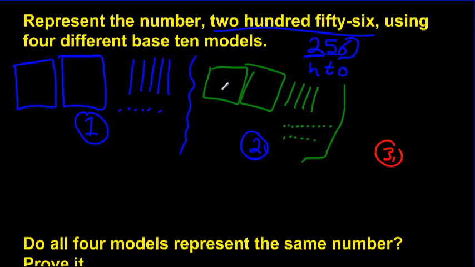Now for method 3, I'm going to look at this picture and I'm going to keep these 200s like that. And what I'm going to do now is I'm going to blast another one of these 10s. I'm going to keep 3 of them now. 1, 2, 3. I'm going to keep these 3, but this fourth one I'm going to rip apart. I'm going to go 1, 2, 3, 4, 5, 6, 7, 8, 9, 10. And this one is now here. We have this one here is now over here.